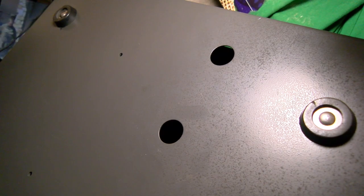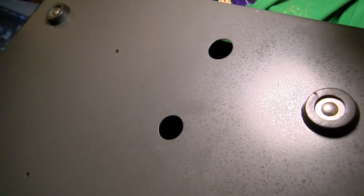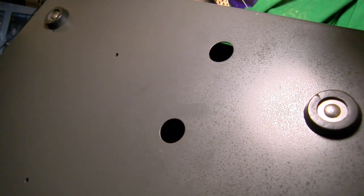Hard drives, I meant to mention, has holes. If you have one of these, look in the bottom of the chassis. I've got other machines like this. I'm not actually using that because my hard drive mount is real thick and only that one side, that's all I have. And it doesn't rattle or anything, so I'm not that worried. I'm not in a hurry to make that look more elegant. I don't have screw holes in the bottom. I can drill and tap some. I don't care. It doesn't matter. It's not a big deal, but it's a place to look if you're missing somewhere to put the screws, or if you have one you can't get a drive out, then the screws are in holes at the bottom there, which, like I say, is worth keeping in mind.